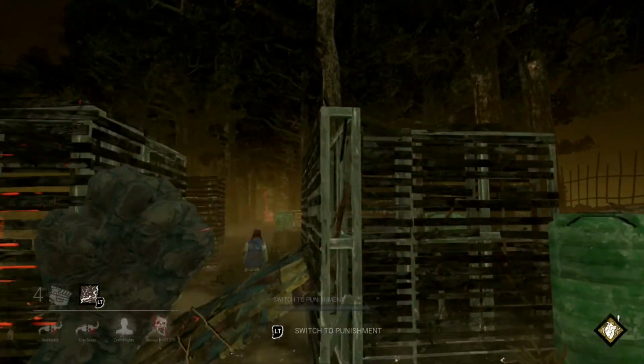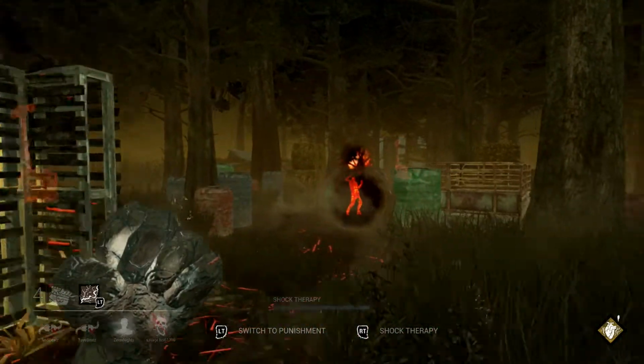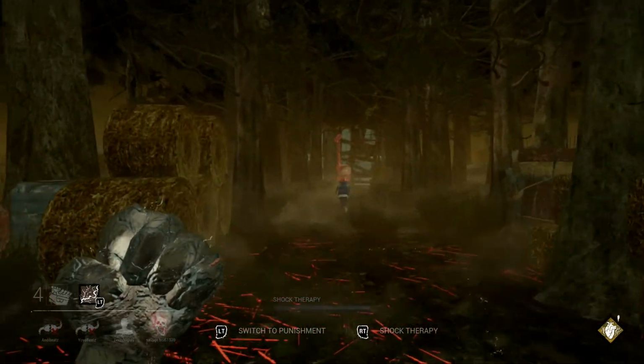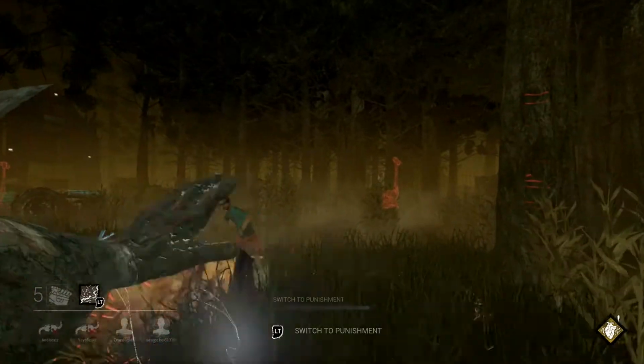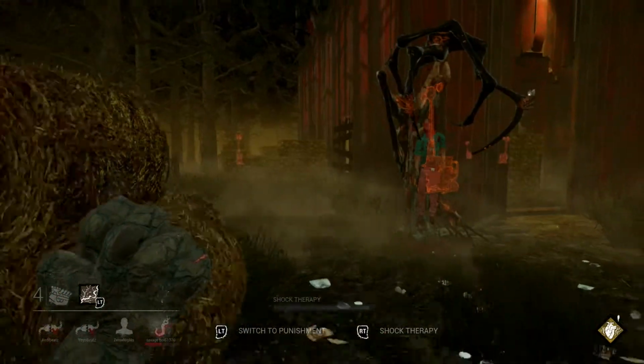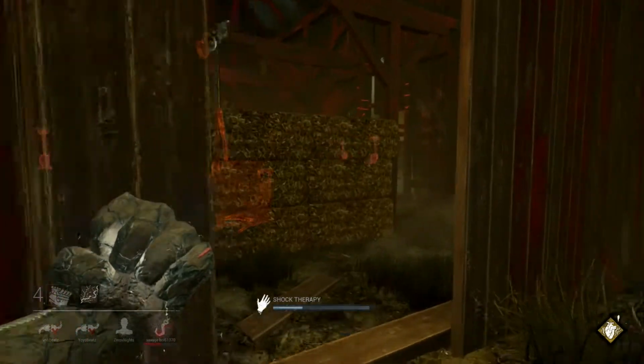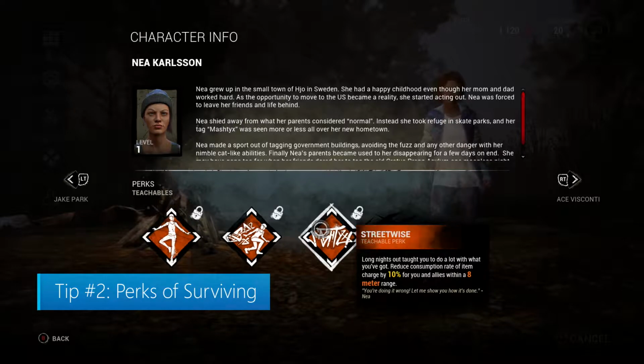Last is the Doctor. The Doctor can shock survivors that are nearby, making them go insane. They'll begin screaming, seeing fake killers, making skill checks they don't even need to do, and if they reach Tier 3, they'll be unable to repair generators or even heal others. That Doctor's mean. Tip number 2, perks of surviving.